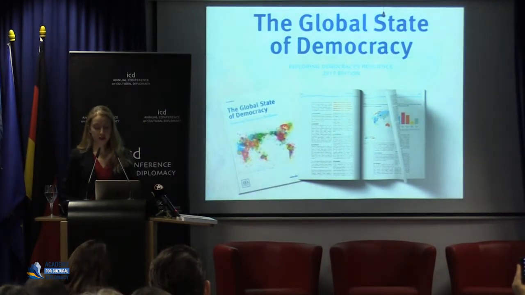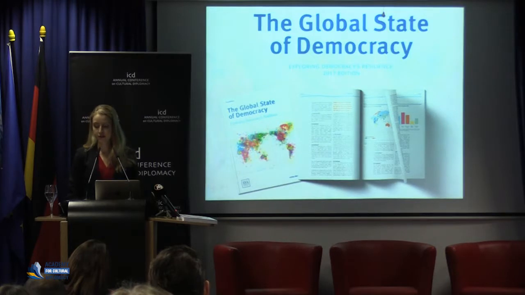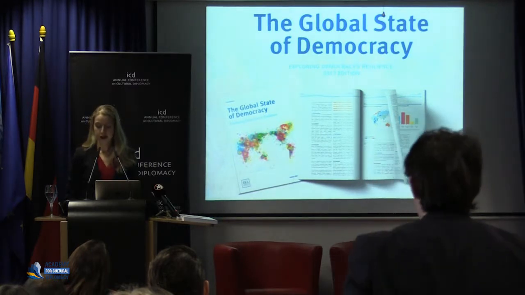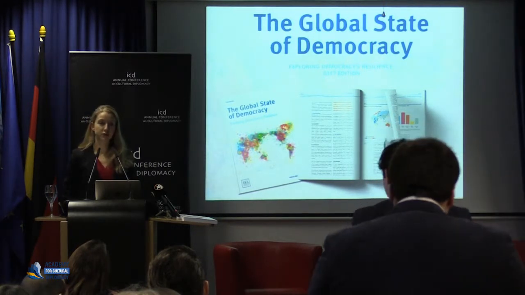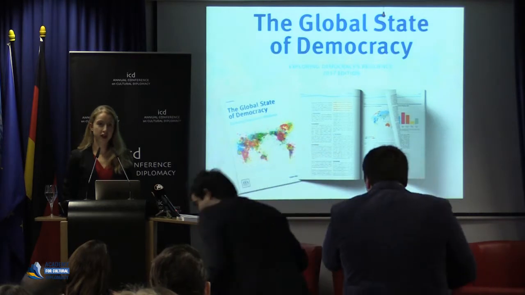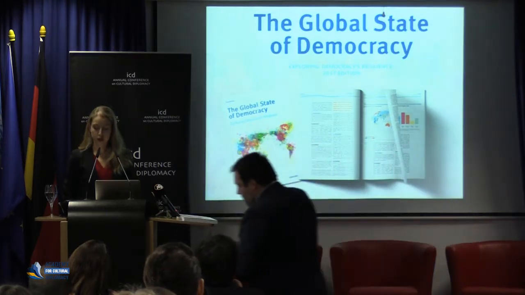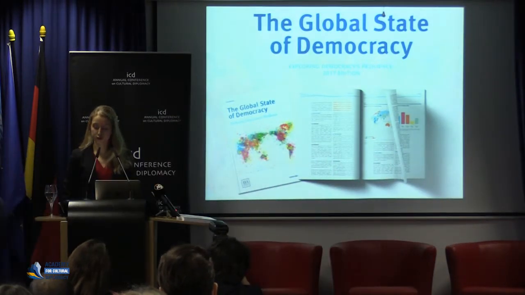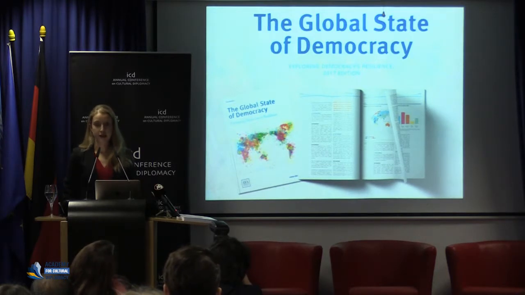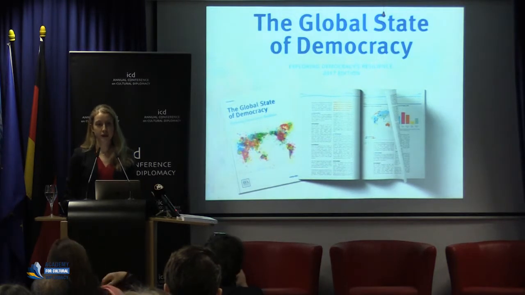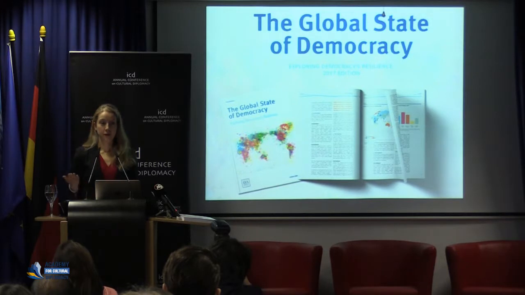This new biannual publication of International IDEA is basically a global health check on democracy. And when we conceptualized it, we wanted to go beyond the traditional target audience of policymakers. We also wanted it to be useful for citizens, for civil society organizations, for journalists, but also for academics, for students, basically the people of this audience.